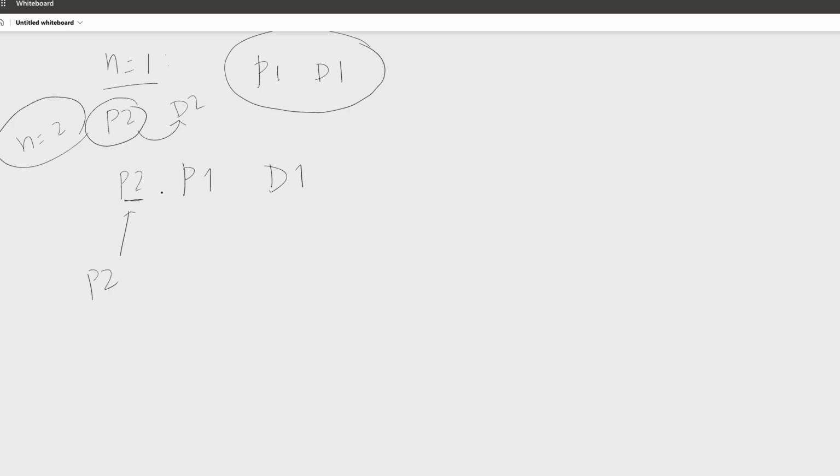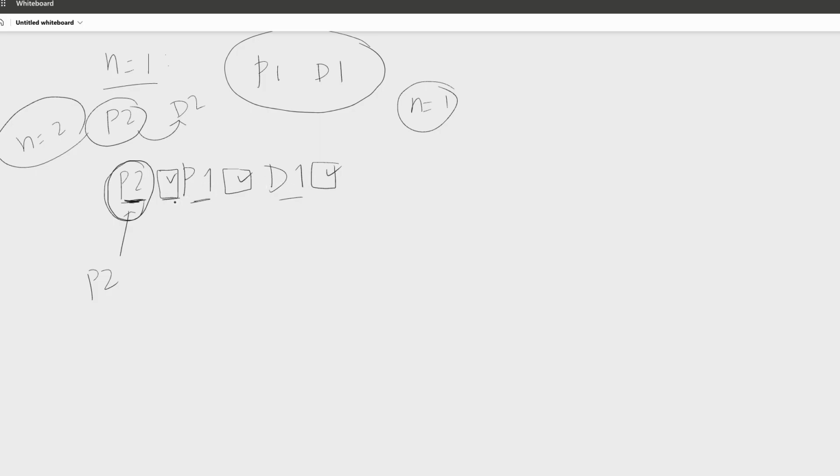So we can see that for this position we have this position for D2, this position for D2, and this position for D2. So for the previous solution n equal to 1, there are two items P1 and D1, and if we choose this position for P2, we can put D2 in this place, this place, this place. How many places are there? This is actually the number of empty spaces in the P1 D1 arrangement.